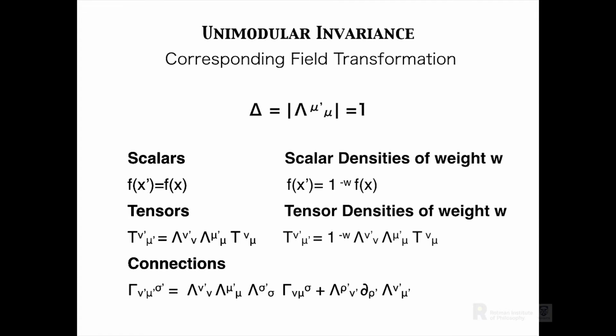A really beneficial thing is that once you adopt the unimodular group, the physical fields can now be classified in such a way that densities just go away. Because the density transforms with the Jacobian up front to the power of W, which is the weight of the density. Those just go away. So you basically are left with scalars and tensors. Connections are still there, they don't change. So that greatly reduces the number of different things you have to deal with here.